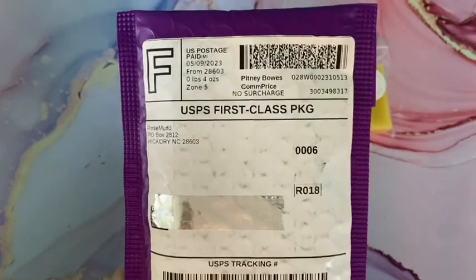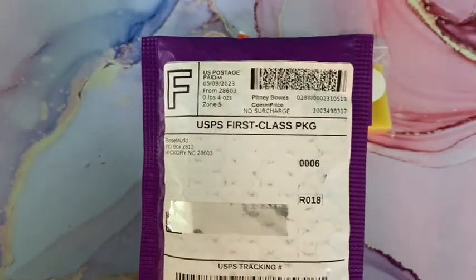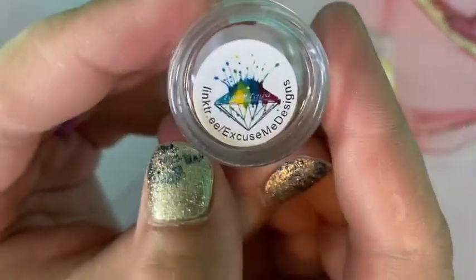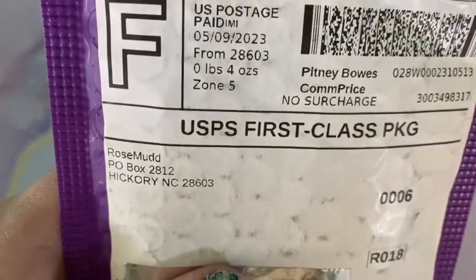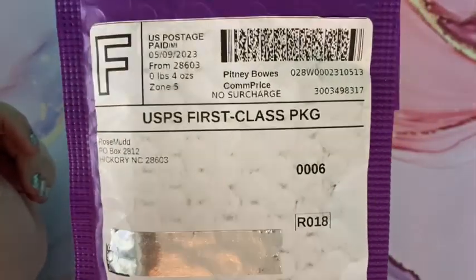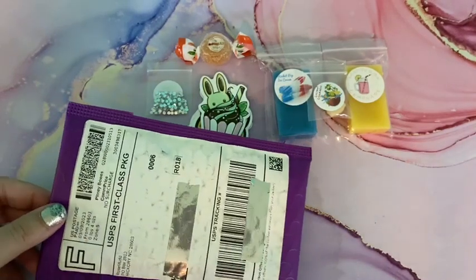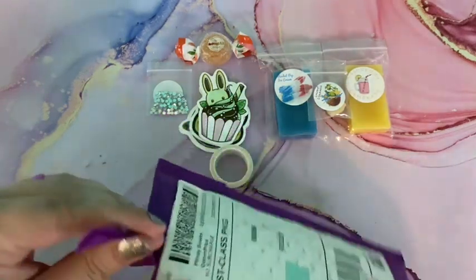Alright, the next one is from Rose Mud — again, not a new shop, just rebranded. Rose Mud was formerly Excuse Me Designs. Here's an example of a putty I had from Excuse Me Designs before — it was Blue Agave and had the old branding on it. Now it's Rose Mud, and it is a non-profit where 100% of proceeds go to her charity. The package has a sticker that says 'Your happy mail is here!' — Lisa always puts fun stickers on your order.